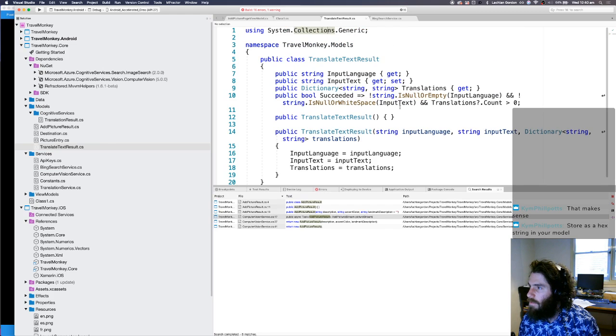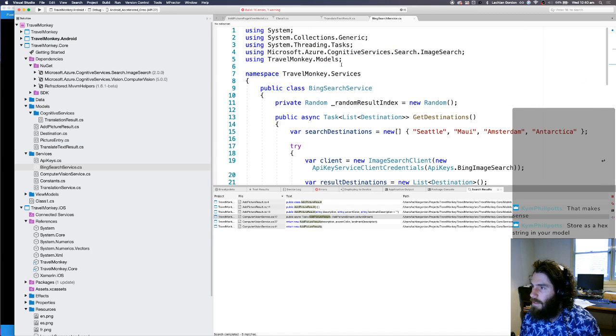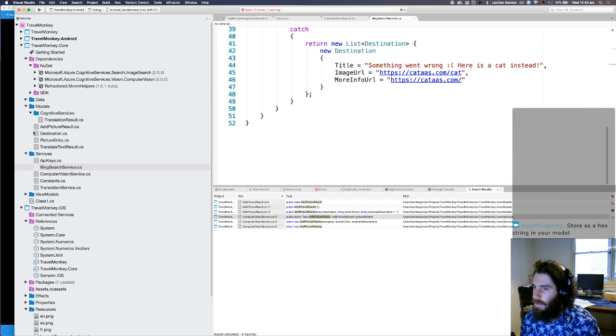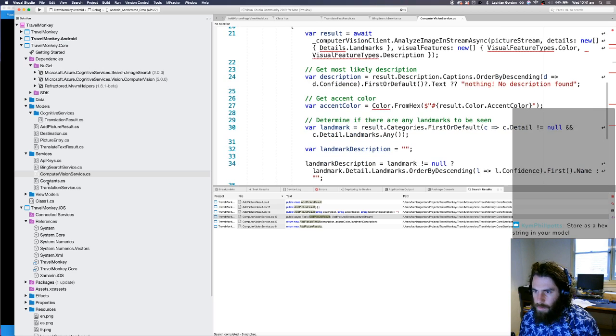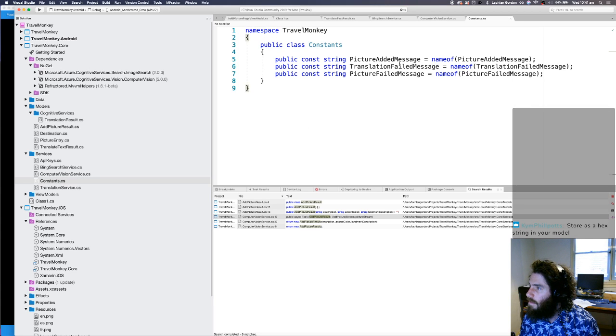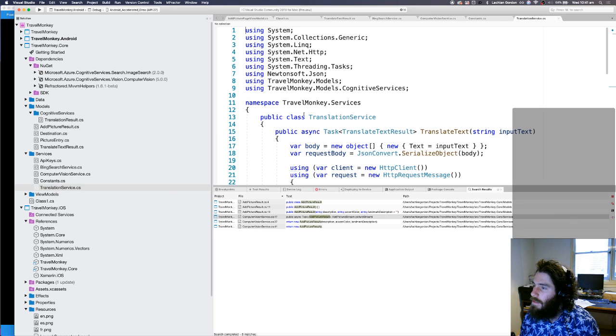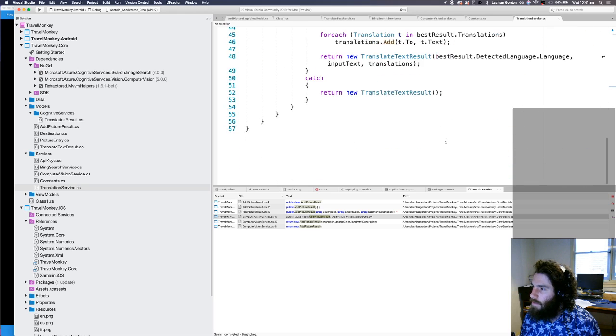TranslateTextResult. Happy with that. Oh, that's right. Bing search service. I said I'm happy with. Computer vision service. That's that weird one that's still broken. Constants. That's just a few strings I think they used for the messaging service. This one needs Newtonsoft, but no Xamarin Forms.